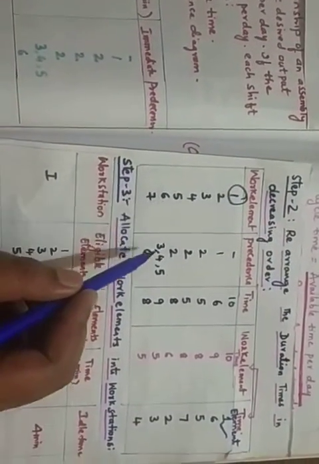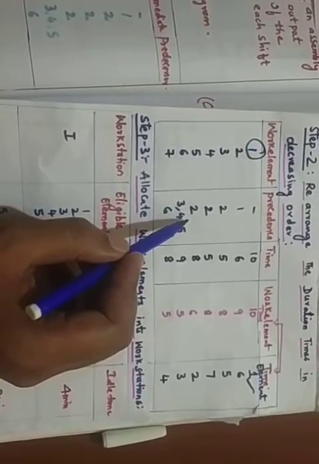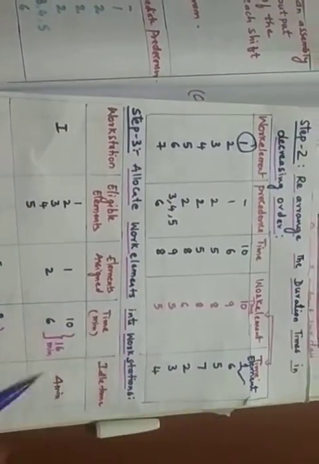So the second element is 6 here. To start with 6, you have to allocate 3, 4, 5. Since we have allocated only 1 till now, we have not allocated 3, 4, 5. 6 is not given priority here. Similarly, the third one is 5. To start with 5, the second element must be allocated. Since we have not allocated the second element, only 1 is completed, 5 is also not given priority.